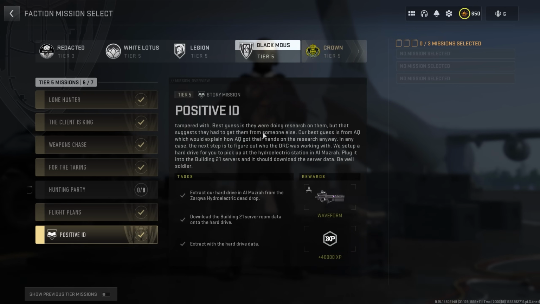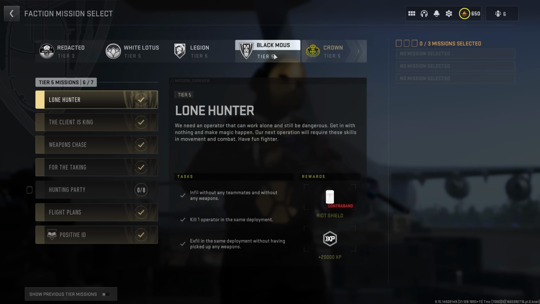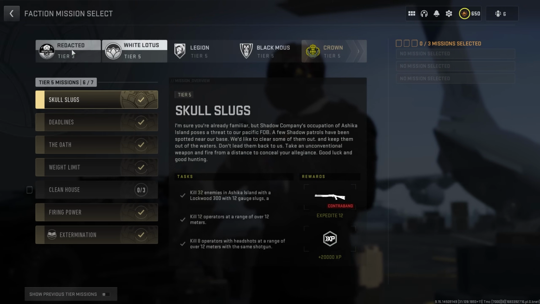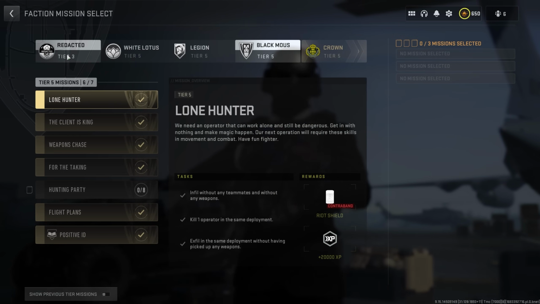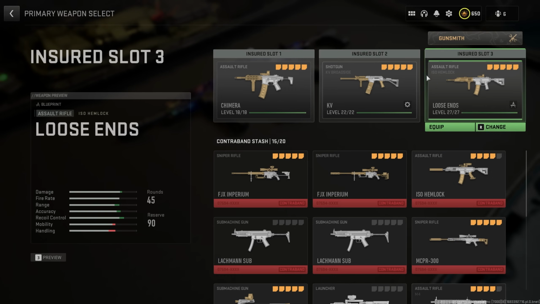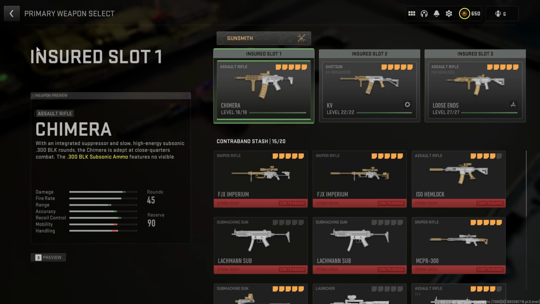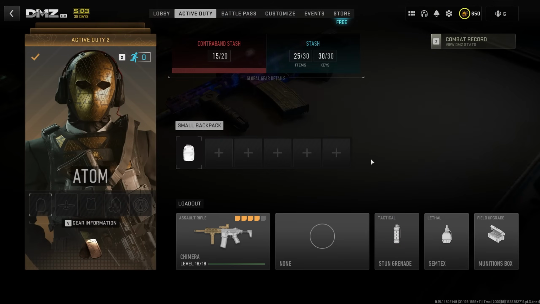You level up pretty quick in DMZ. So as you do this, I think the first insured slot is completing Black Mouse up to a certain point. I don't remember quite much. And then a tier 5 for the second one. Unless you bought Crown, then it's a tier 3. So when you have your insured slots not unlocked, it will tell you in the little square what you need to do to unlock them. Work on your slots, get them unlocked, and then it will make the missions easier. It's simple. I think that's everything right here.